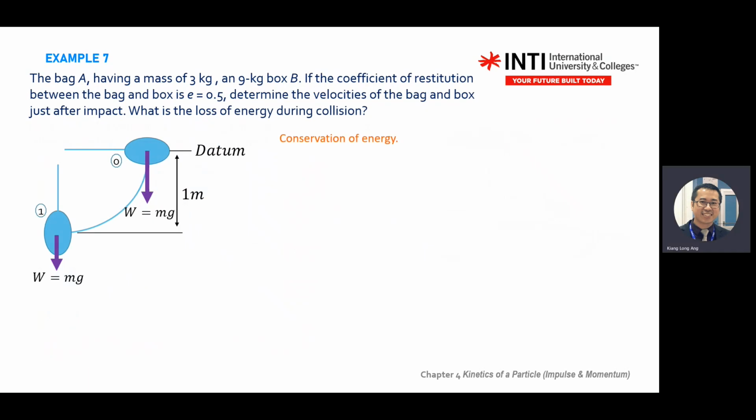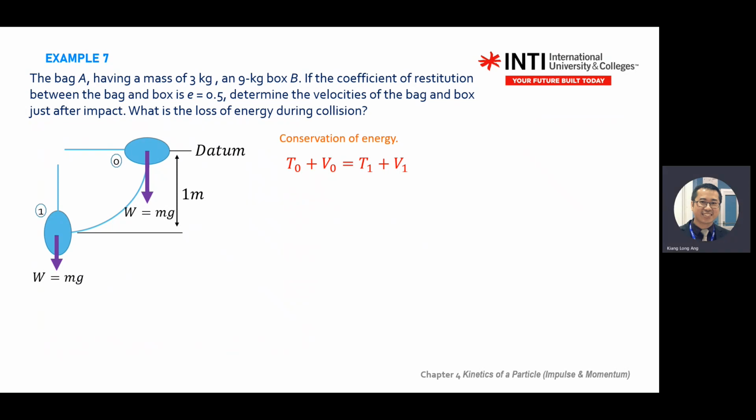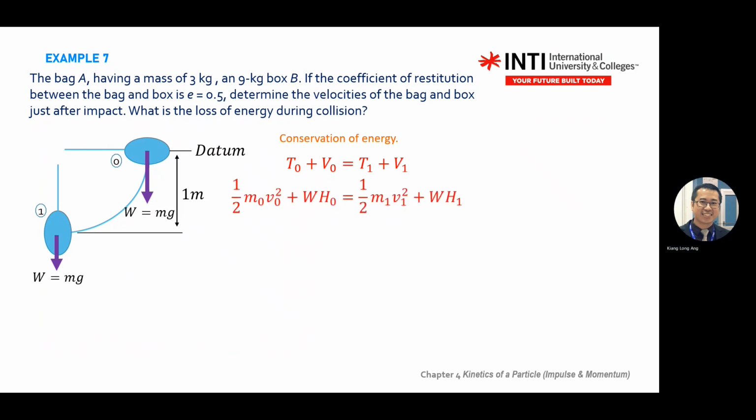So then, the conservation of energy, you have two types, kinetic and potential. So you write energy before equal to energy after. You have two types. So T0 plus V0 equal to T1 plus V1. Or you can label this one as 1, this one 2. Same. Label carefully on your answer. Don't expect your lecturer to know what you are writing. So if your diagram you write 1, 2, but your answer write 0, 0, 1, 1, then I put a question mark, where is 0?